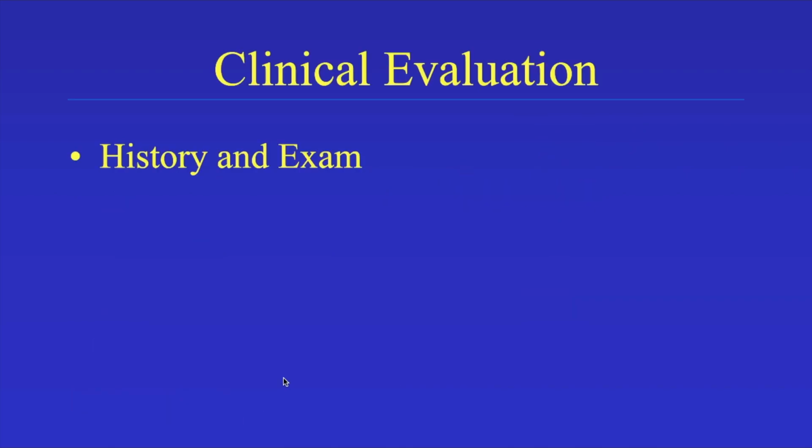So, clinical evaluation. History and examination are very important. A walking child may not be able to bear weight. In a neonate, the child keeps the hip in flexion, abduction, and external rotation. Why does this happen? In any condition involving the hip, the child tends to go into this position, flexion, abduction, external rotation, because this is where the joint can accommodate the most amount of fluid or pus.